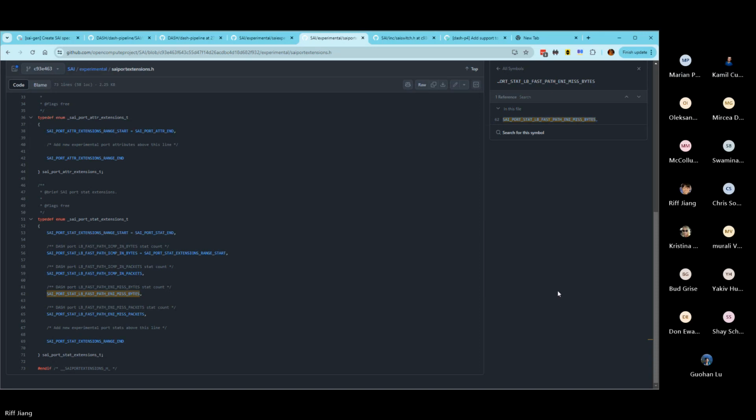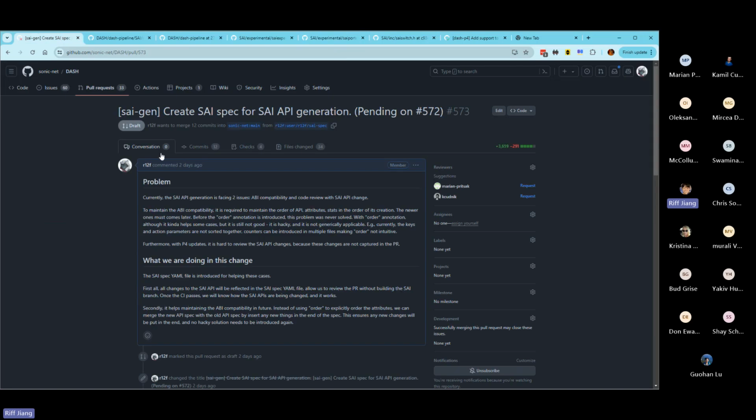Yeah, I think some of the things can be done automatically, and this is the motivation of this PR. If we detect something new, we can mark it as always appended at the end. If we find something that gets removed, we can automatically mark it as deprecated.